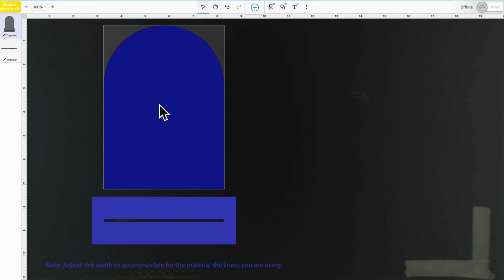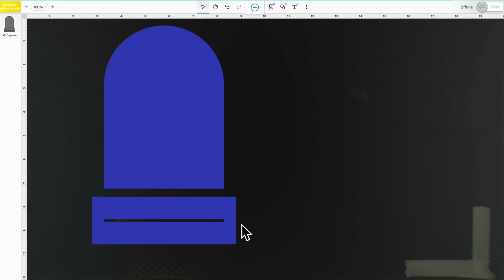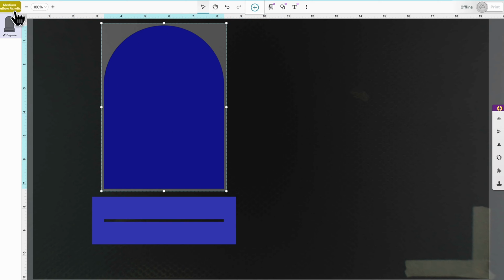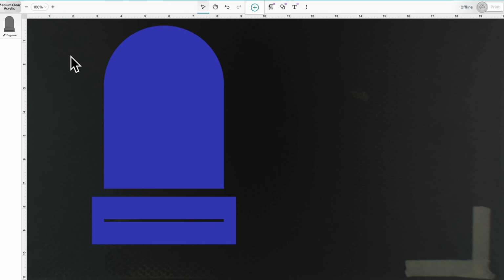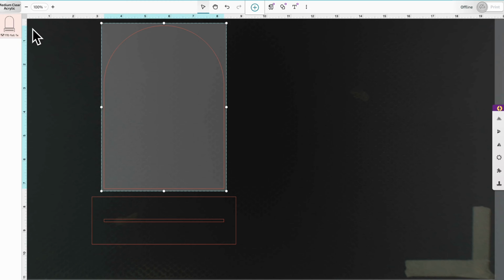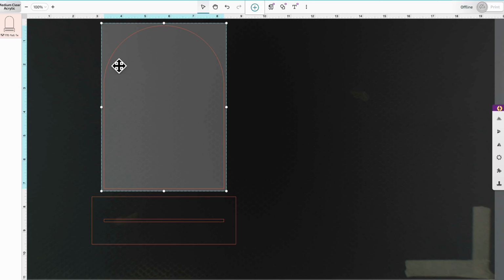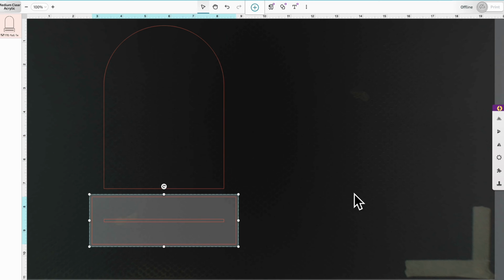And then for my arch and my base, I'm going to show you those settings. And then another note, you'll want to make sure to adjust the slot width to accommodate for your material, which I will show you since we'll be doing that during the process. So for the arch, my settings are on medium clear acrylic, cut, and it's just the proof grade cut. So let me show you that again. 170 speed and full power. So I just use the proof grade cut for that. And then I will show you later on what my settings are for the thicker acrylic that we're using.